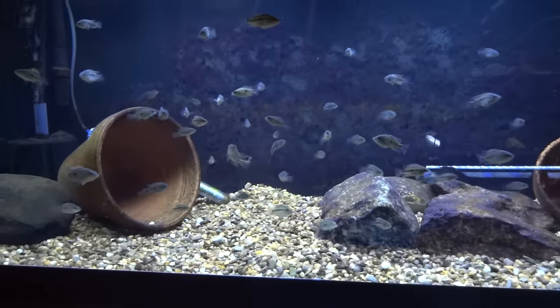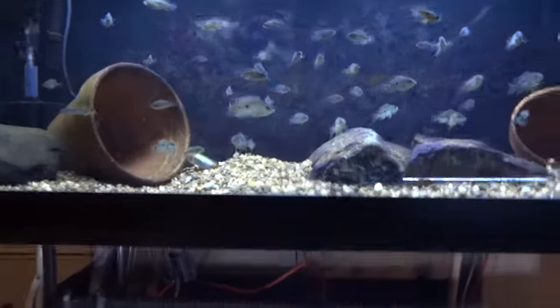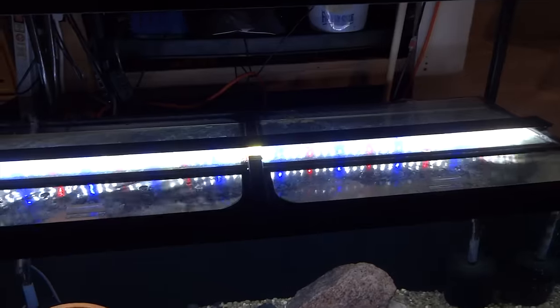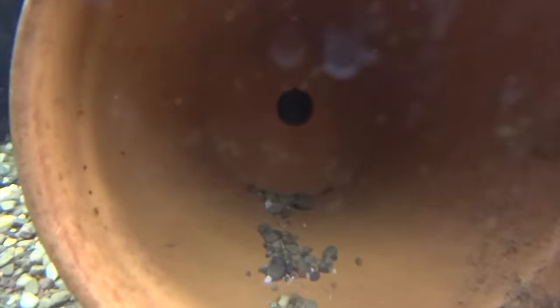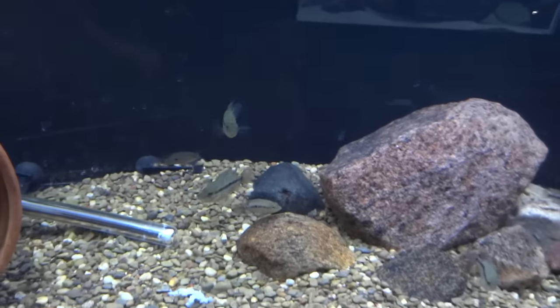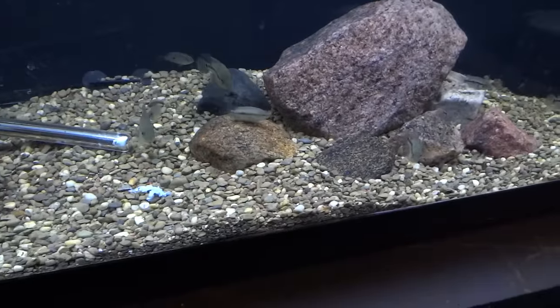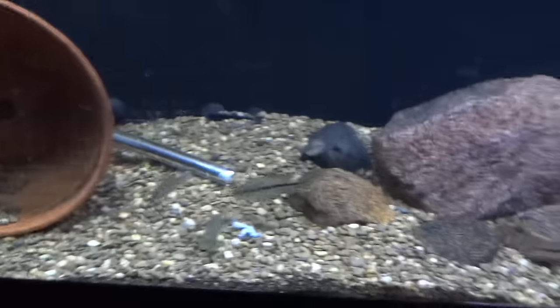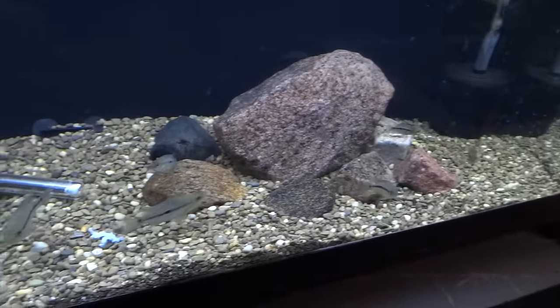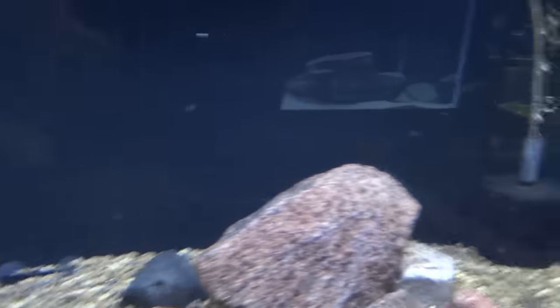I'm just not 100% sure I want to put the time back into trying to find and raise another umbie pair. But you never know. Down here is one of the modas that I've had for a while — I'm trying to find him, he's always hiding. He's behind the pot. I put some of the umbies that Mike brought over a few weeks ago in here as dithers. He's killing them off one by one. Not much to see in this tank — we'll talk more about modas in a minute.